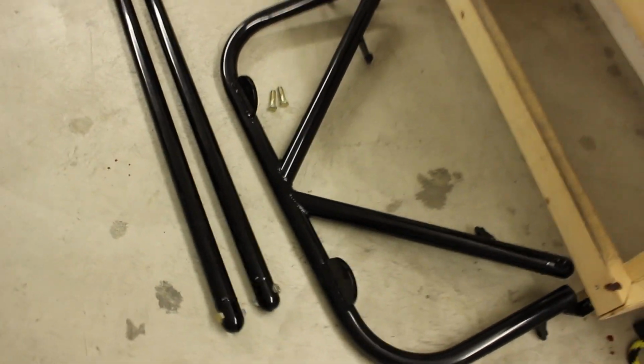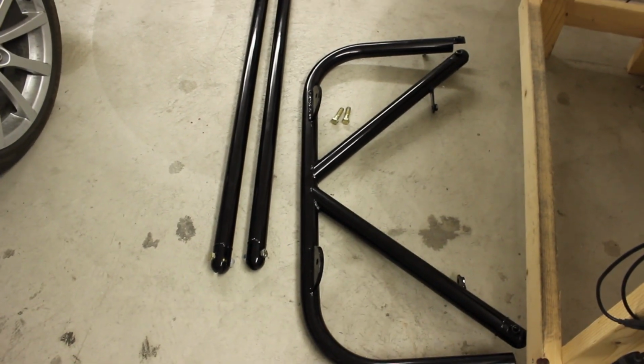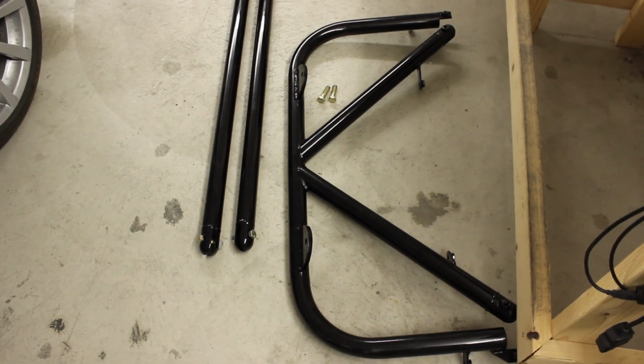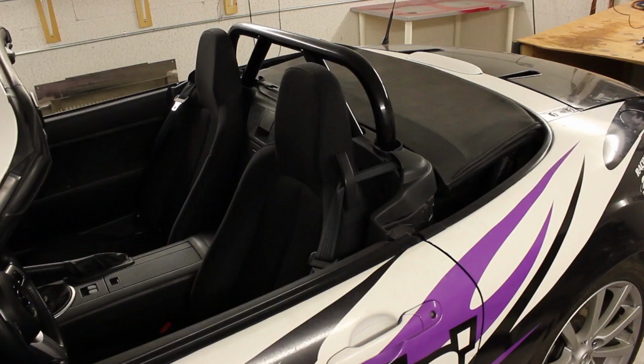Here are the extra pieces. This is the stuff we need to bring with us to the track in order to convert this bar from a street bar to a track bar. They will fit in the trunk if you take out one of the plastic pieces, and we'll start from there.